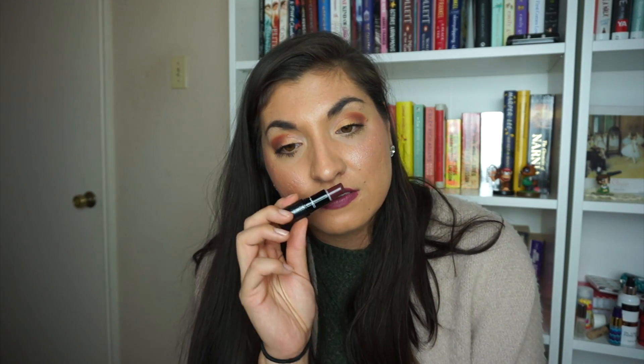I did not get enough use out of my MAC Tribalist lipstick. It smells so old — I know I need to toss it. It just smells like lipstick, and MAC usually has a vanilla scent, but this one just smells like a generic lipstick scent. I'm going to give it a few more tries, and if I get reactions on my lips like they end up really dry, I'm going to cut off the top and take it back to MAC.